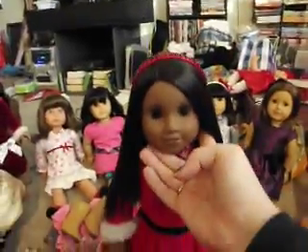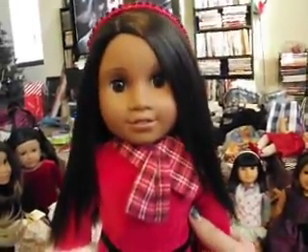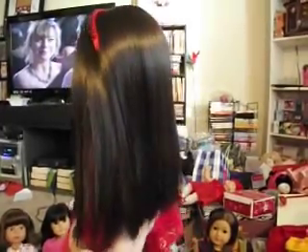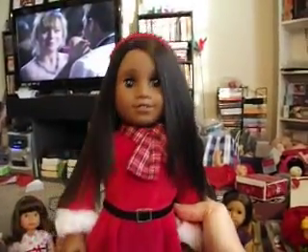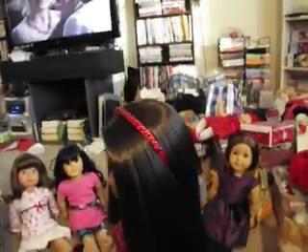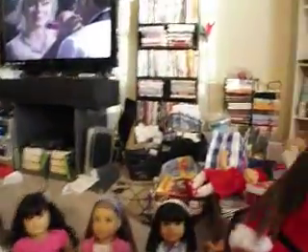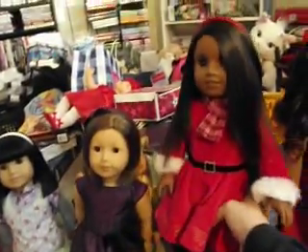So if you want her, just be very aware that her hair is very curly and pretty. But if you don't feel like you can care for it properly, then I would wait a little bit until you feel like you can. The second doll is number 47, who I have wanted for a very, very long time. I decided to name her Layla. She has the Sonali mold, dark skin, and brown eyes, and then she has straight hair. So she is going to be twins with my Sonali doll, who I named Celeste, since they look very similar except for straight and curly hair. She is really pretty, and her hair is really easy to take care of — super shiny and straight and awesome. I got her from my mom.